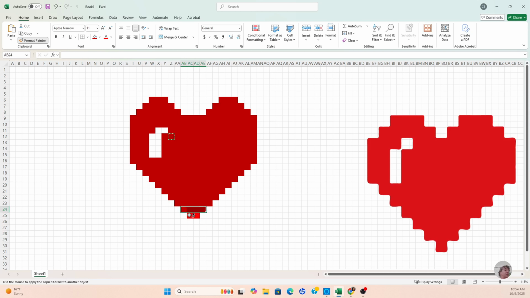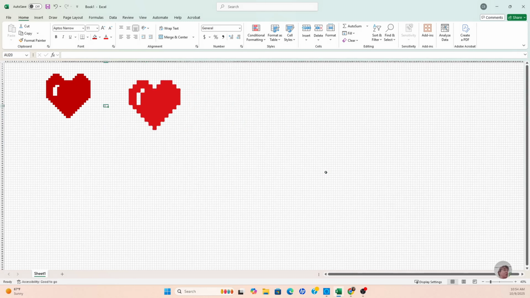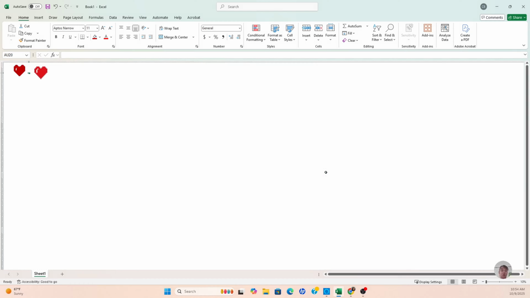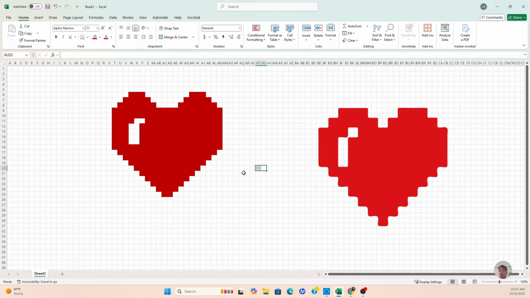Once again, I'm clicking, holding, and dragging. After I finish doing this, don't forget to uncheck your Format Painter. And then once again, I'm going to click off so you can see. We're going to zoom in. Like I said, I understand that it's kind of hard to see on your screen, but the more you zoom in, the more it looks like the item that you're creating, which would work great when it comes to your programming of sprites, etc. I hope this helped in knowing how to do pixel art, and until the next time, thank you.